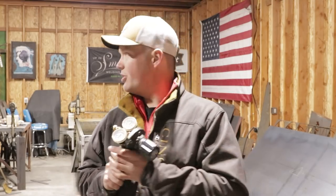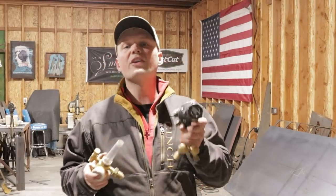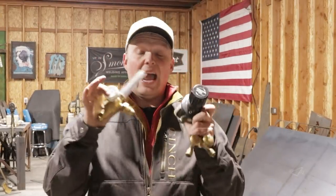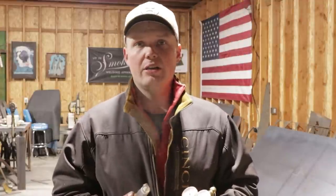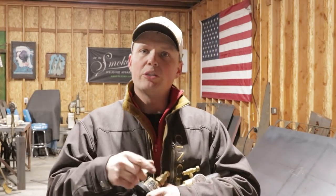Now, there are the flow gauges, which I know I got a flow gauge around here somewhere. Okay, so there's two different kinds of gauges. Either gauge is going to work fine, but there are some disadvantages that I have found with the gauges. When it comes to color on stainless, one of the things I found is coverage. You've got to have plenty of argon running through the torch. You've got to have plenty of push through the torch, but at the same time, enough push running through your purge, which is going to keep that bead on stainless from sugaring.